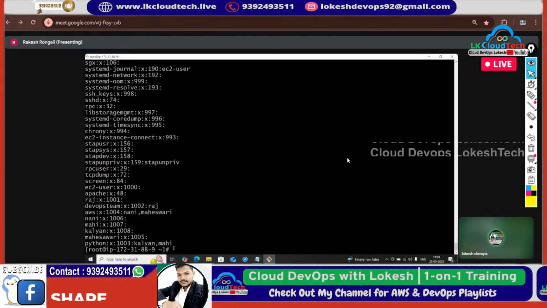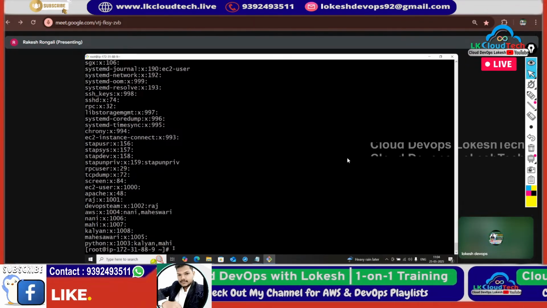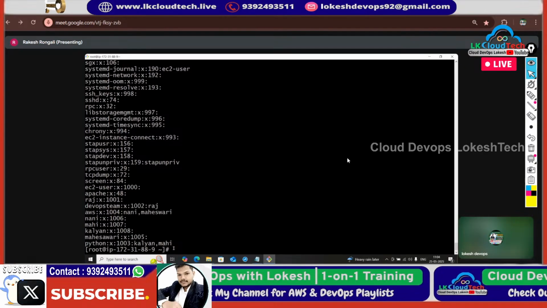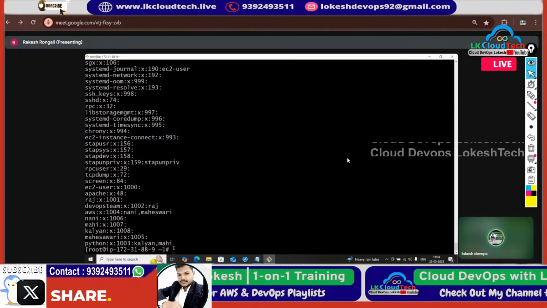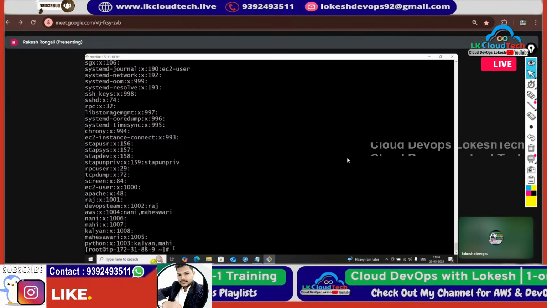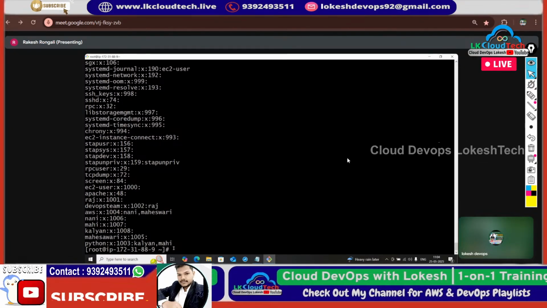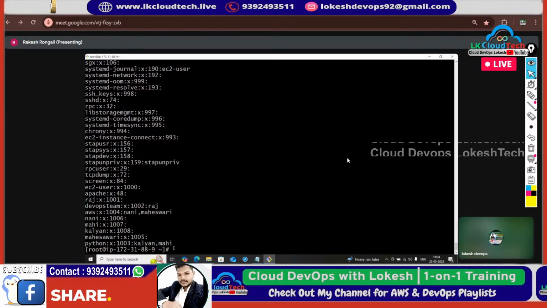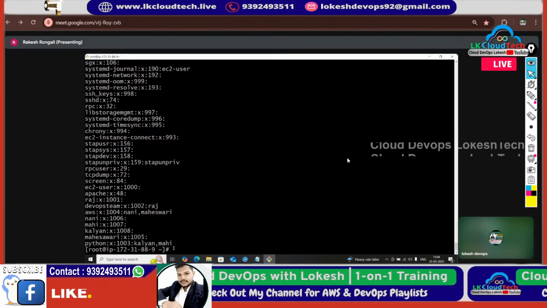So what is umask value? The default value for user, you're asking, what is umask? It gives a default value for users or groups. It defines the permission to the file.